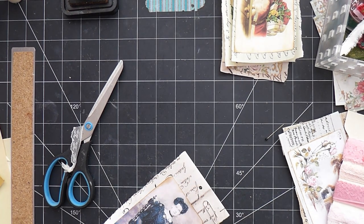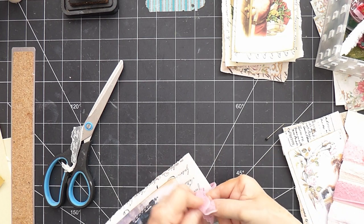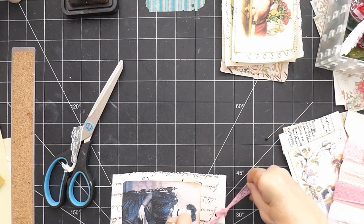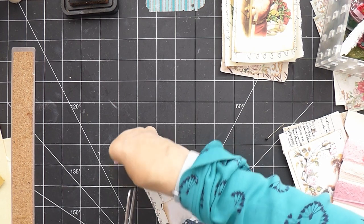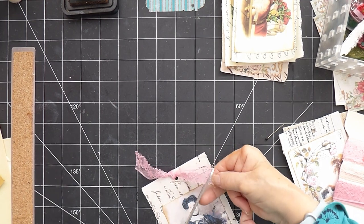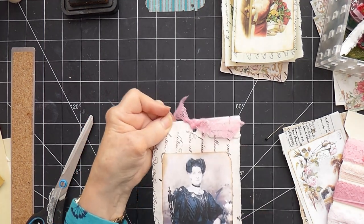She looks like it looks like a very expensive dress that she's wearing. Right. So yeah, and also it gives a nice pop of colour. I think I will need to add something else. I'm just going to trim this a little bit, just cut that to a nicer shape. Yep, like that. That could go in my lady journal, couldn't it?